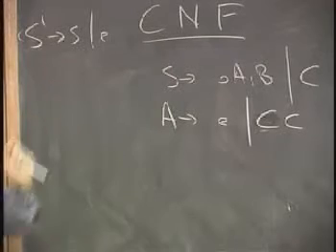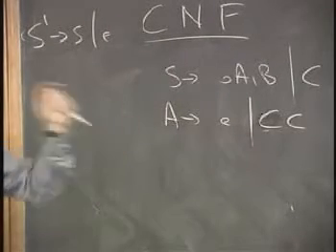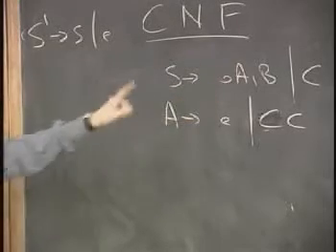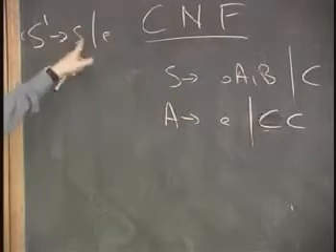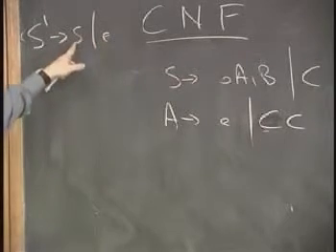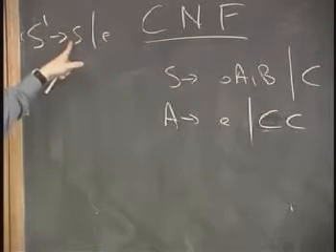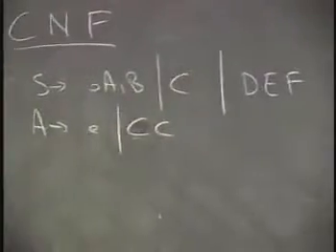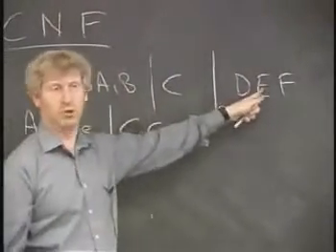Two non-terminals, or one terminal. I don't know if that's what you meant, but it's kind of what you meant. You will not ever get S going to empty. If it happens, it's going to be filtered out and look just like this. This is the only time you'll see an empty or what's called a unit production. Only one unit production allowed. This one's no good. Too short. Too short. This one's no good. Too big.